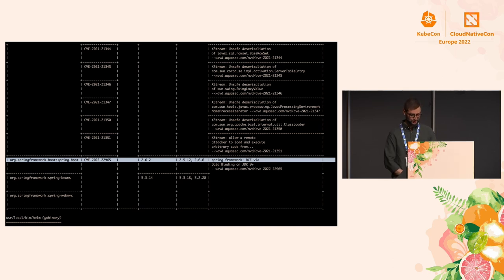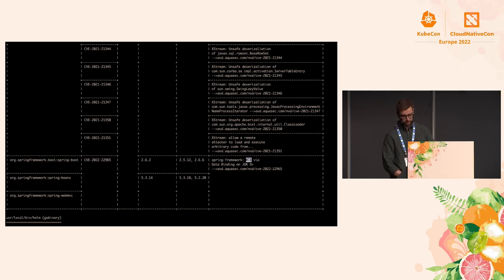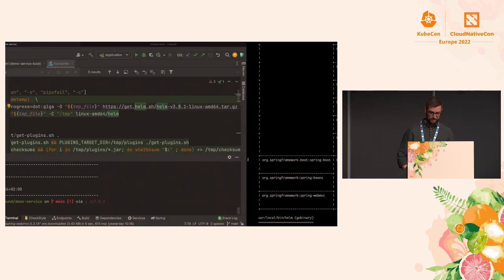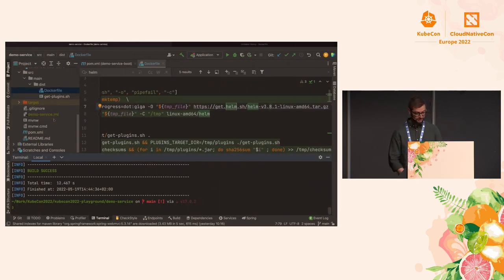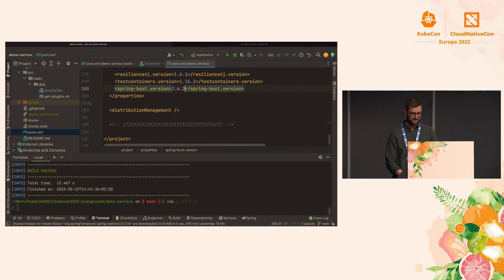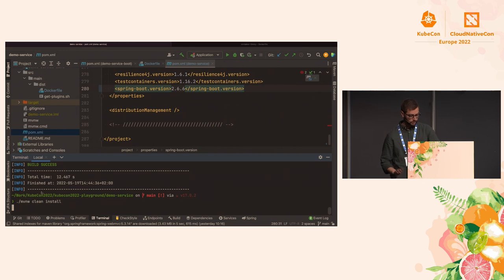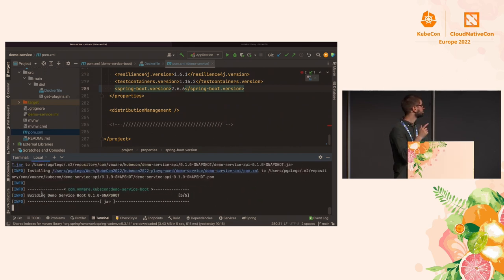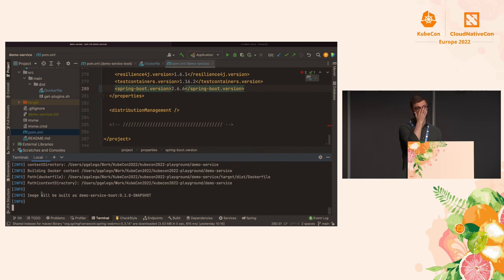Somebody may know which CVE this is. It's the Spring4Shell RCE. And fortunately, we have this very well organized, and in the original service we only had to bump this Maven property, so we could bring the latest Spring Boot version. You may have noticed that I'm using Java 16, because that's the version that we had in November.